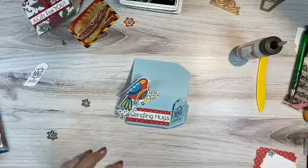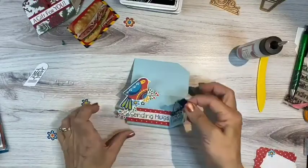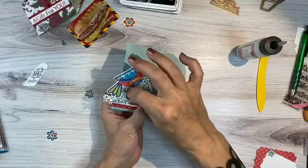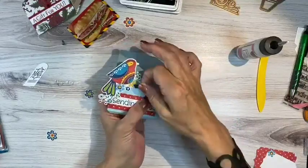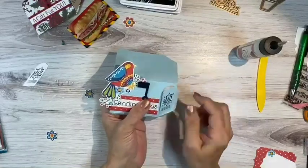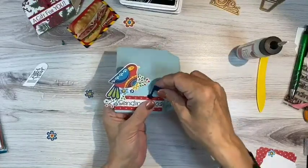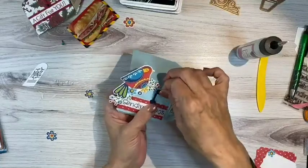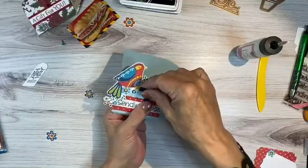Now I can decide where I want to put my flag. So I'm going to have it kind of over here so it doesn't totally cover up the bird. We might flip it over, and no, I still like it this way.